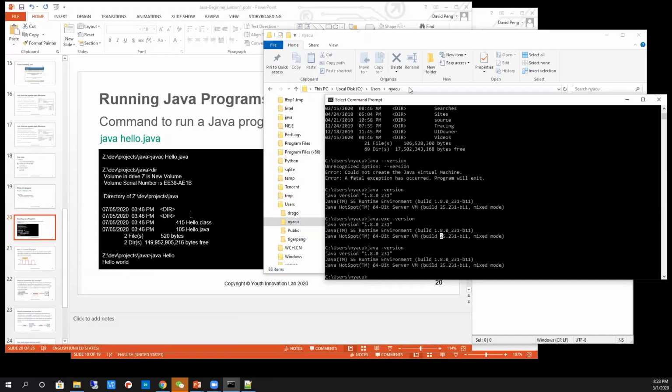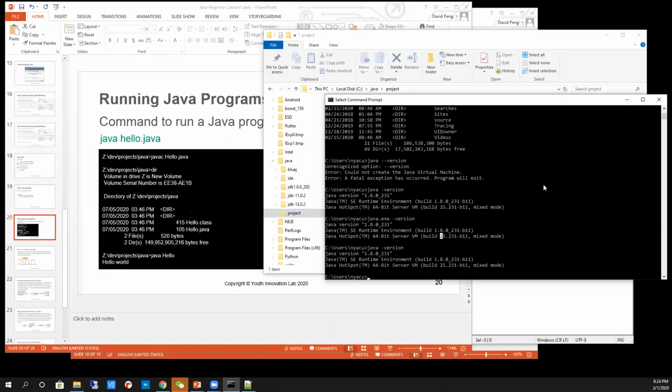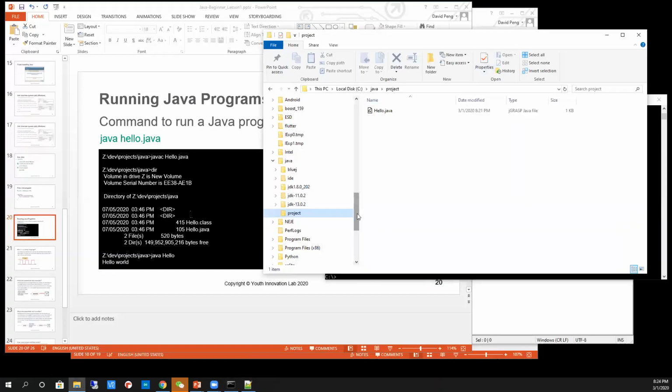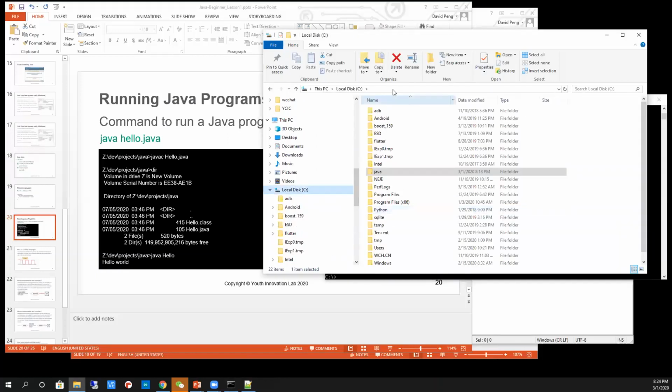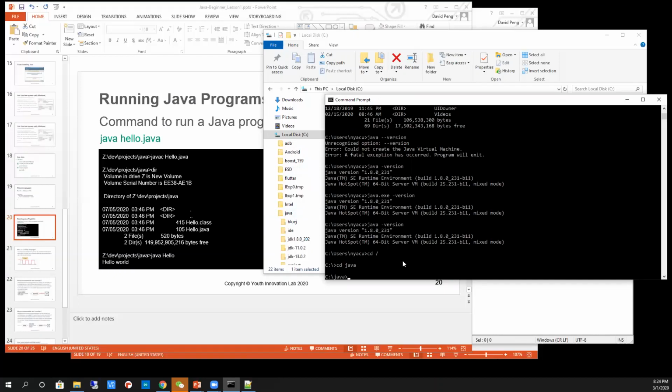You will need to go to the directory where you just saved your file, right? So you need to go to this directory. Let me show you how to go to this directory. So you use cd space, and you can use the slash. So you will go to what we call the root. That means you are really going to the C drive. You go to here, right? What's next? You like to go to this directory first. So you go to cd Java.